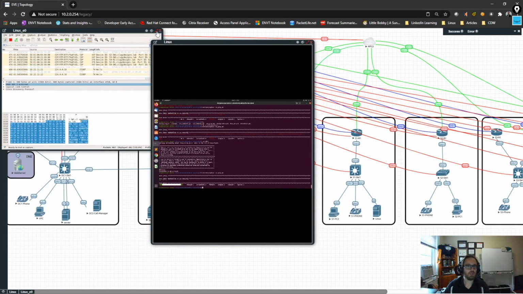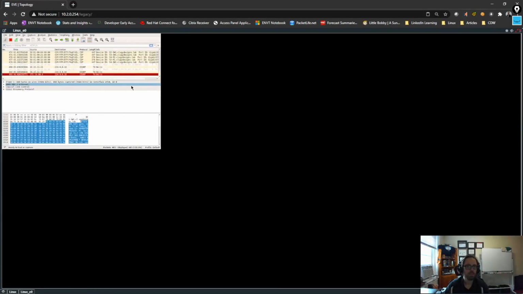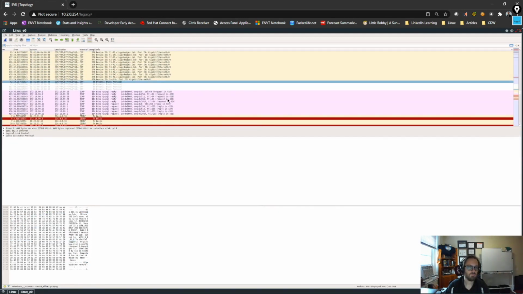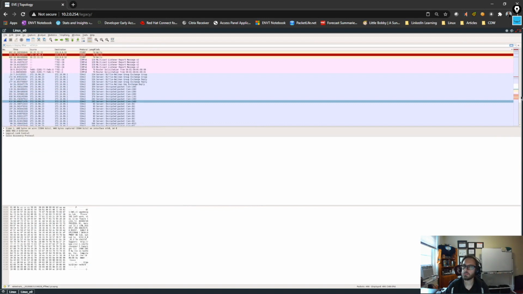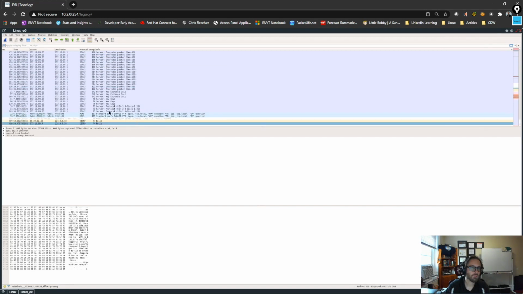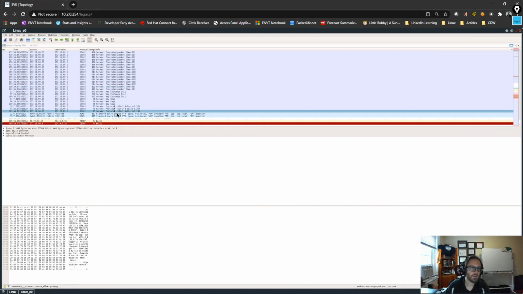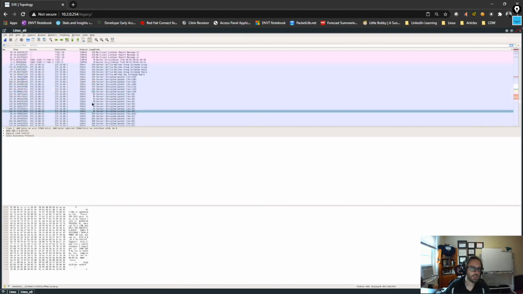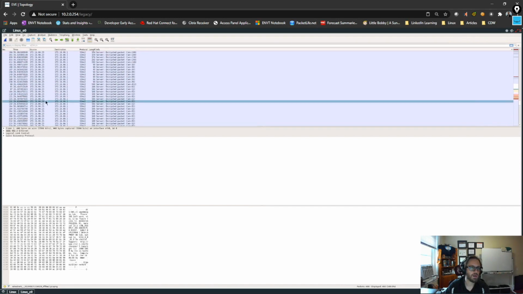So let's take a look at the packet capture here. I'll stop this. And here we go. This is all SSH traffic between, and I'm sorry if this is small.